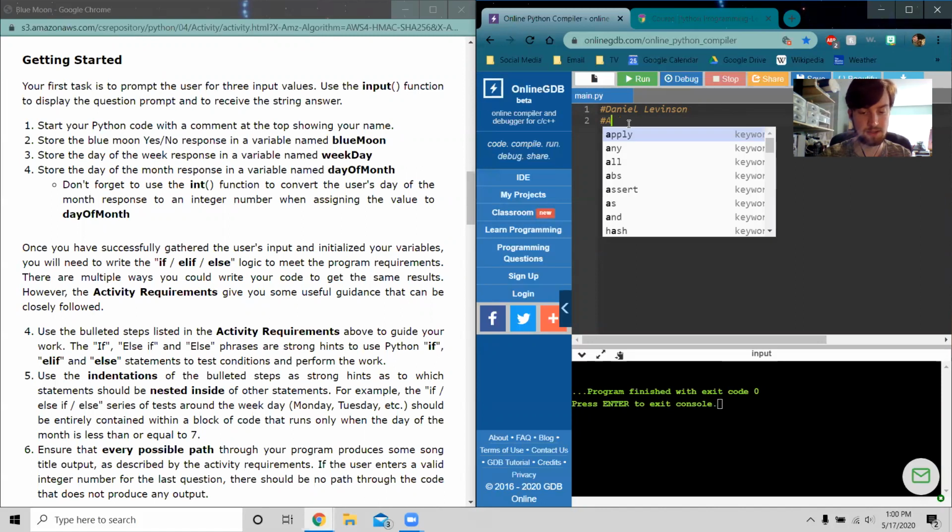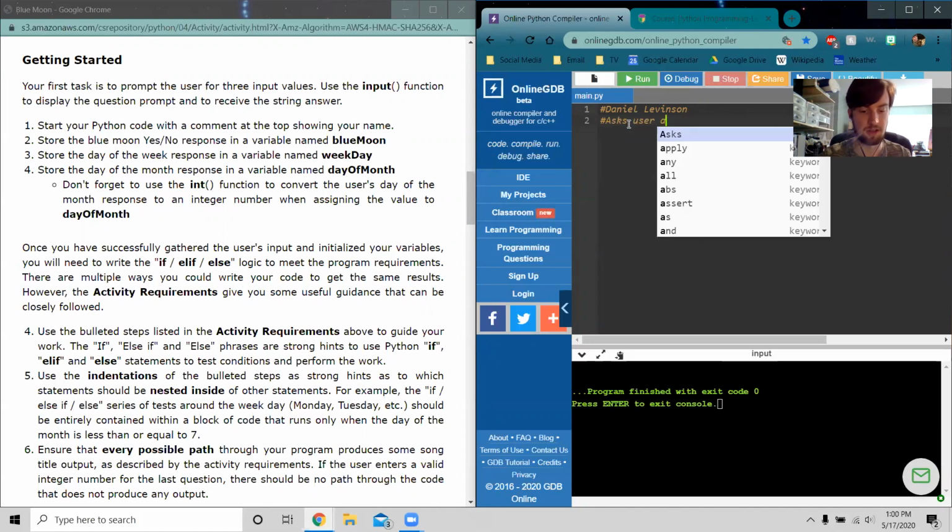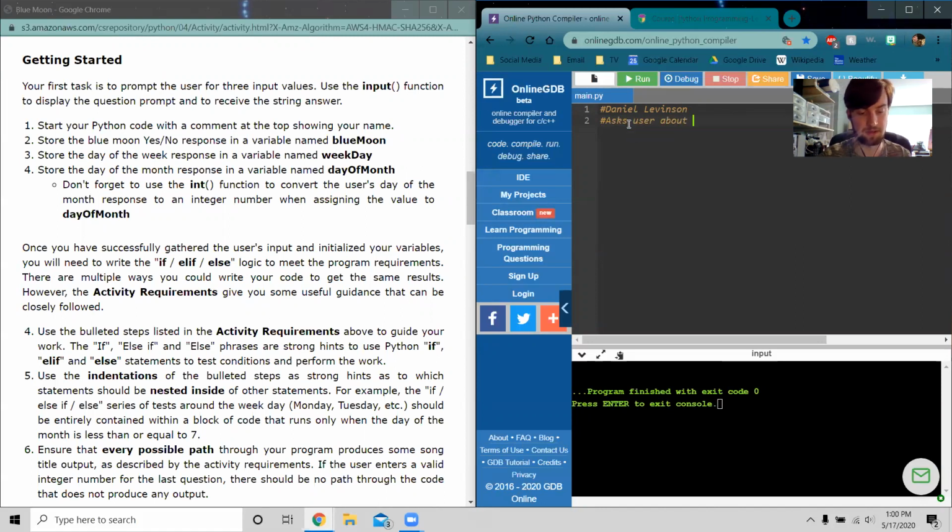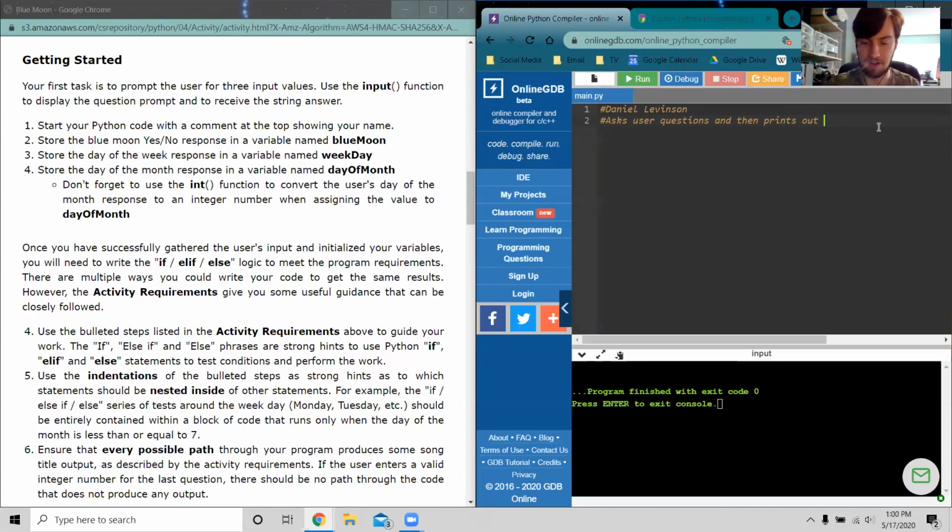Asks user questions, and then prints out song recommendation. Cool.